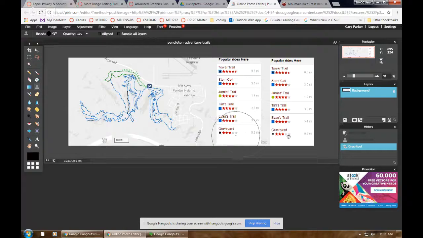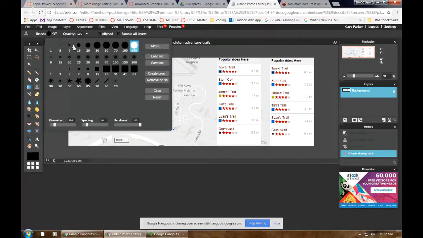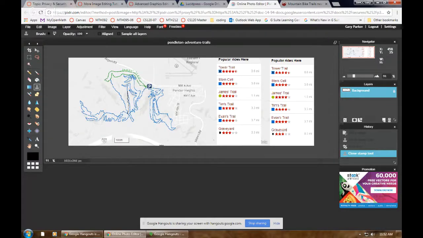There. So you can use a clone stamp to clone things, which is kind of cool. Other things you can do with the clone stamp is you can paint stuff out by using things on the screen. So let's get a smaller brush to demo that. And let's take it down to 15 and fuzzy maybe. That's a little too small. 20, 25. Yeah, let's do 25. So I picked a 25 brush.